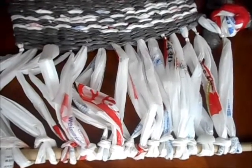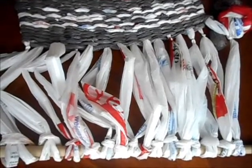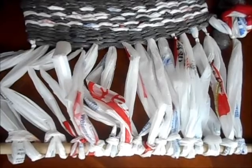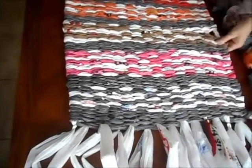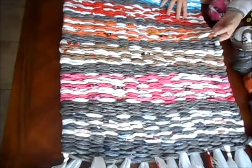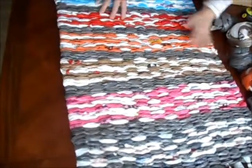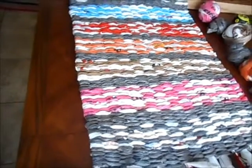And here I'm getting hung up somewhere along here. I could feel it. So I'll put that peg down and find out where it is. All you do is pull it down, and right here is where it's getting hung up. Right there, and it's got hung up on that knot. But as you can see, it's all fixed, and that's about the only thing you'll encounter as you get longer.